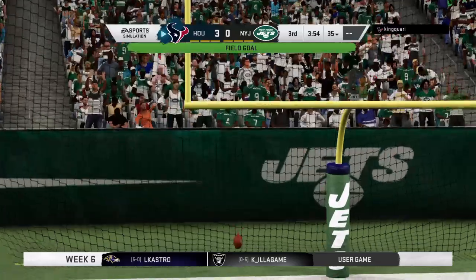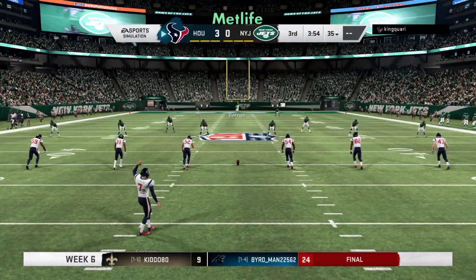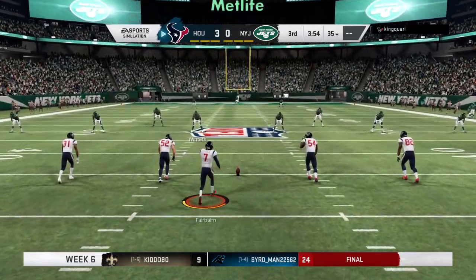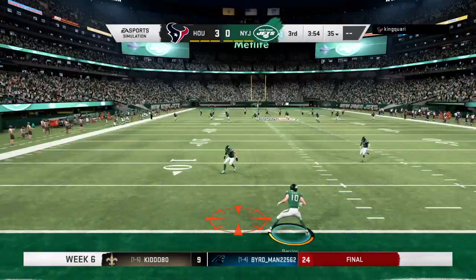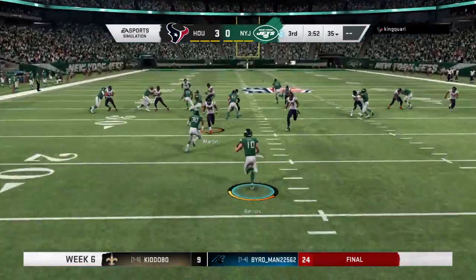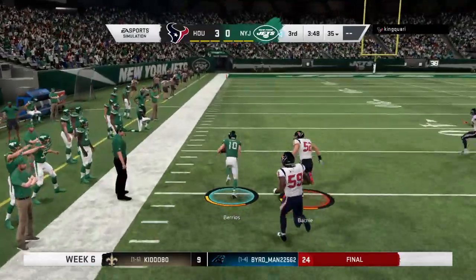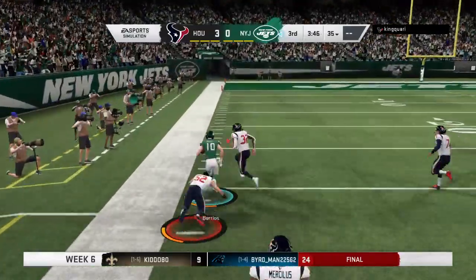Fairbairn able to put this one through. And it's now 3-0 Texans. Well, some good news, partner. We will not have a scoreless tie as we finally get our first points of the contest here in quarter 3. Yeah, just a field goal, but with the way those defenses ruled in the 1st half, that could be a big 3-point play right there, couldn't it?